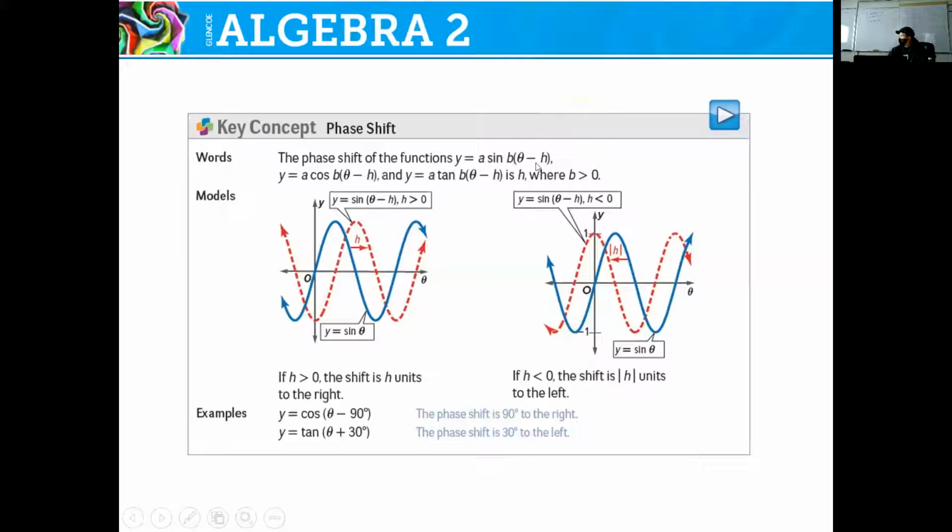That just becomes the nature of the format, because the book's standard format is to have a negative there. We're going to find a method that is pretty consistent for all the functions. It shouldn't change at all. What it requires us to do is distribute the b value into theta and h, or the way that I express it, b and c. So we have to do that one step, and then we graph it the same way.